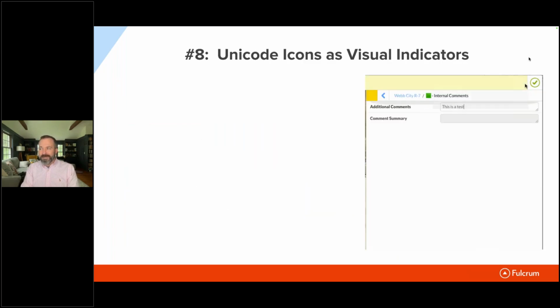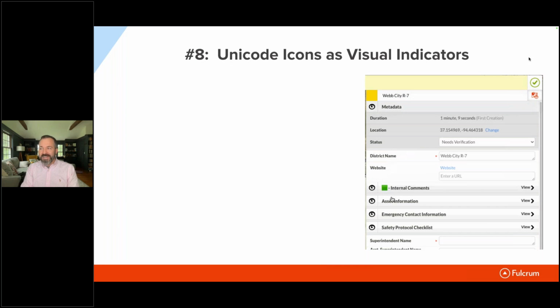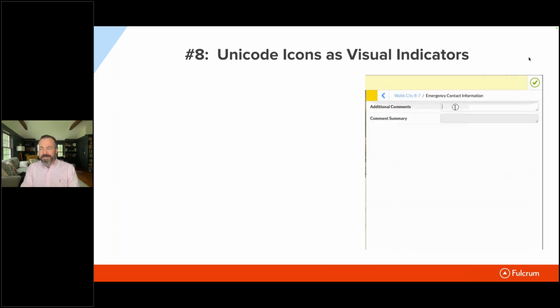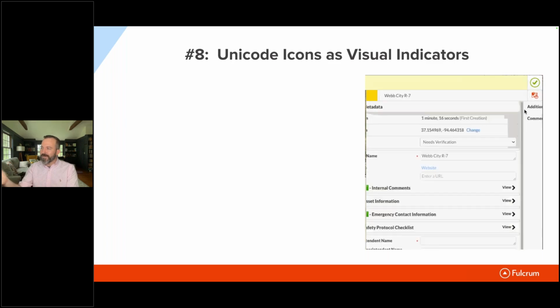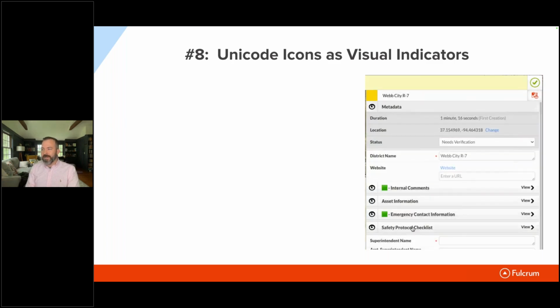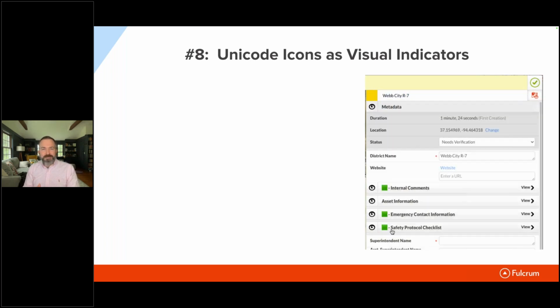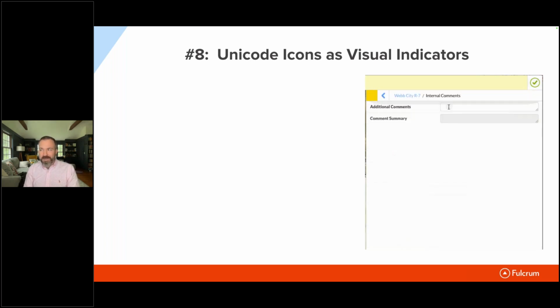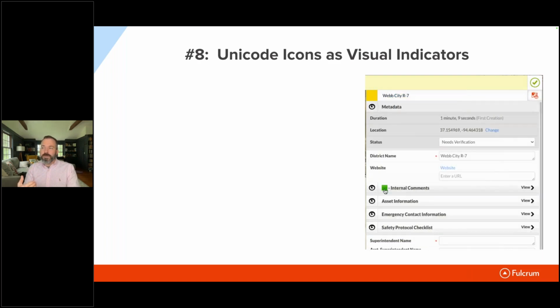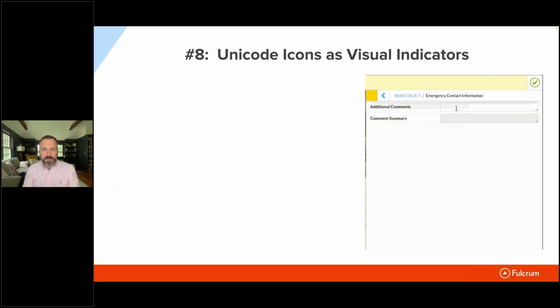This one at the high level, let's just watch what's happening here. You see the green box? I just clicked on a section, and inside that section I'm putting some comments, and the green box just showed up. There's 2 green boxes now. Okay, so if I click in here, another green box. What I'm doing is using a data event to portray a status code, and all that is a little emoticon, a little emoji, and it's a square. And all I'm bringing attention to is, hey, you filled out the fields in that section.